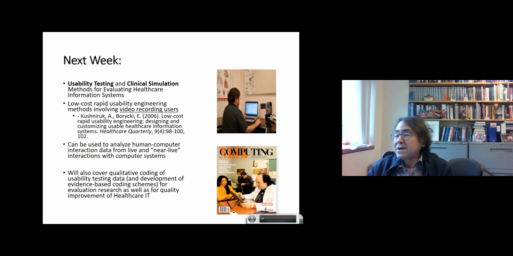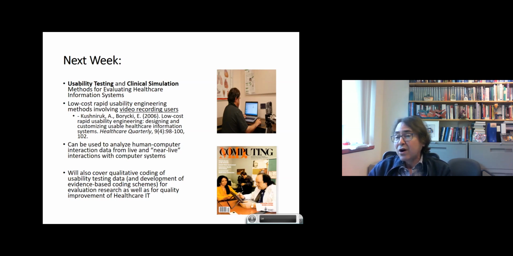So that one is what we're going to call low-cost rapid usability engineering. On the top image there, again, that was me recording myself. I could record somebody else using a system. Everything on the screen's recorded, what I'm thinking aloud, if I'm talking to someone, and we may or may not have an external camera. I'll get into all that next week. It can be done very, very simply. In fact, now we can do it over Zoom without any equipment. On the bottom right is something I'll get into, how we can even extend the process.